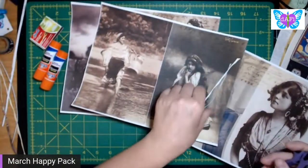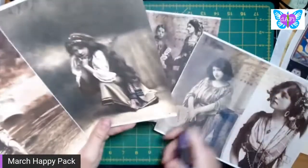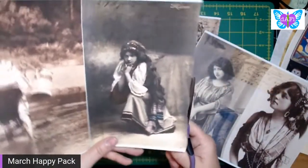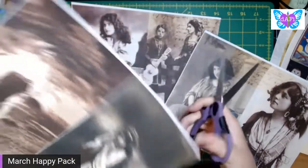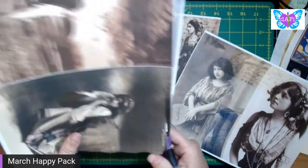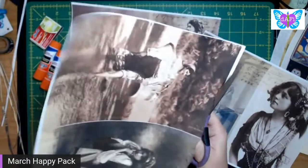If you're someone who's not a disabled artist and watching this and thinks, oh my gosh, I love the way that she layered these pages. And some of you are probably saying, well, why do you even cut off the white line first? Well, that's because I feel like it. You can choose to do it this way if you want and just stay below the white line when you're doing your trimming. That's fine too.